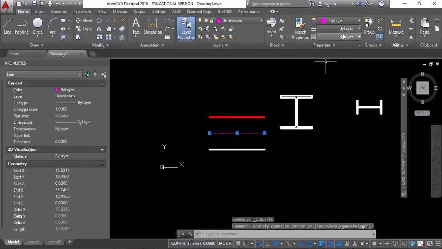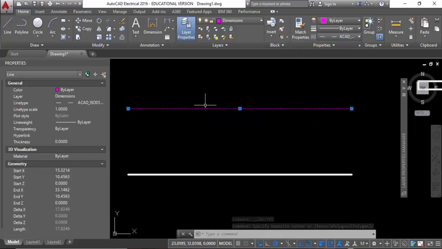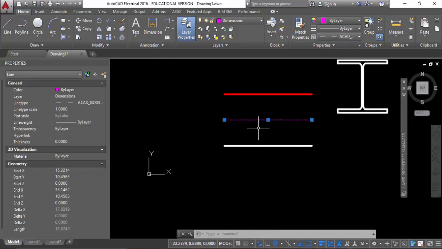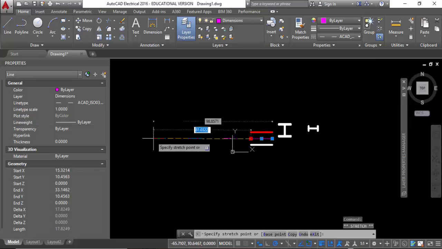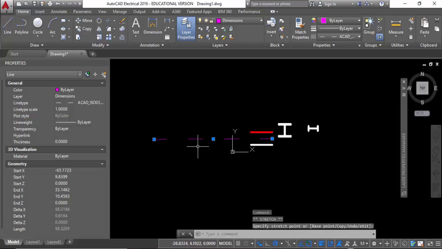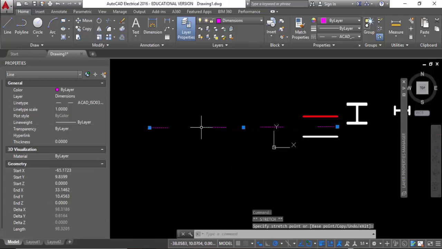So if I'm going to change that type of line to dashed, you can see that it comes out quite solid. Alright, it is sometimes due to the scale that I'm using. So you'll see here now, if I extend this line out, with the extended line, it looks a lot better.